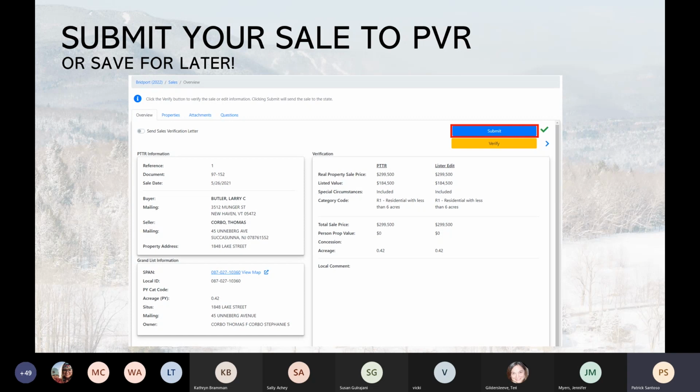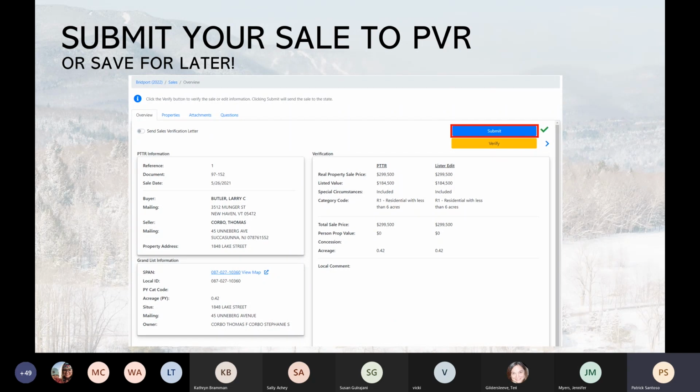That being said, the state can send all of your sales or one of your sales back with a click. So don't hesitate to send your sales in. If you need them back, you can absolutely have them back if you need to make edits. Again, one or all of them. But sending them to the state early allows your DA to get to work on their verification and finish this whole process in a timely manner.